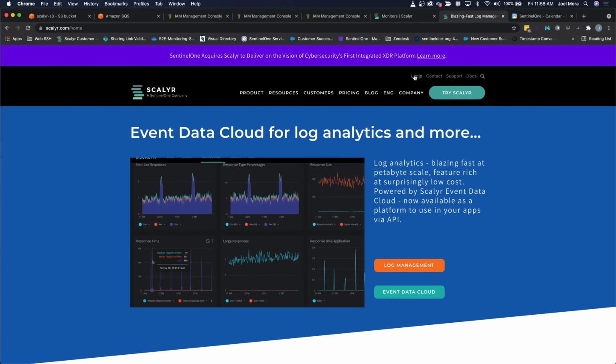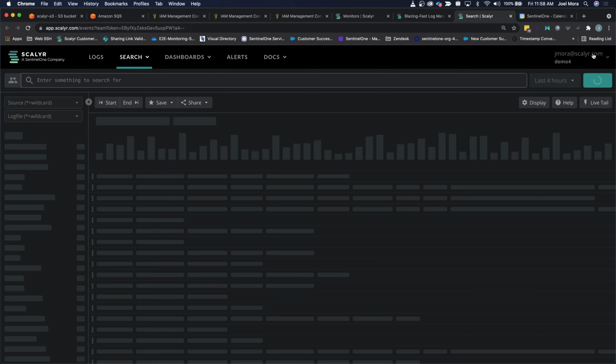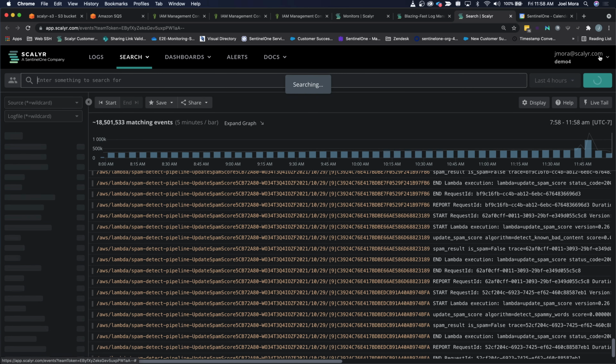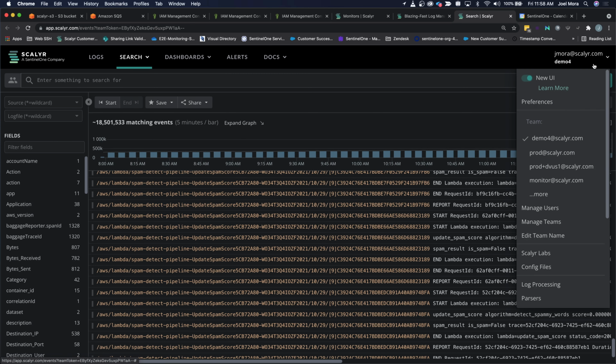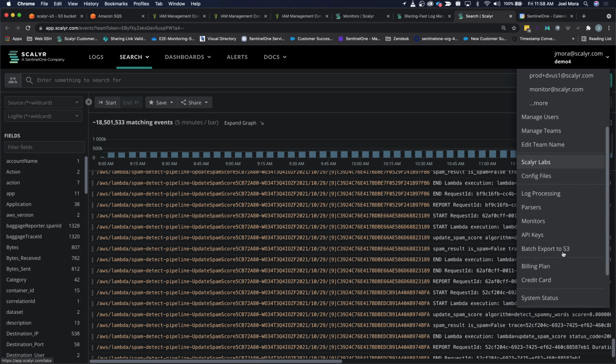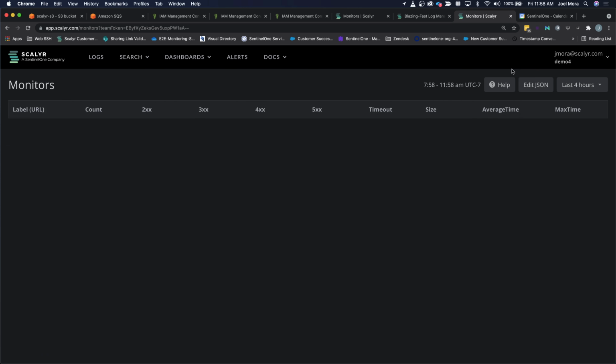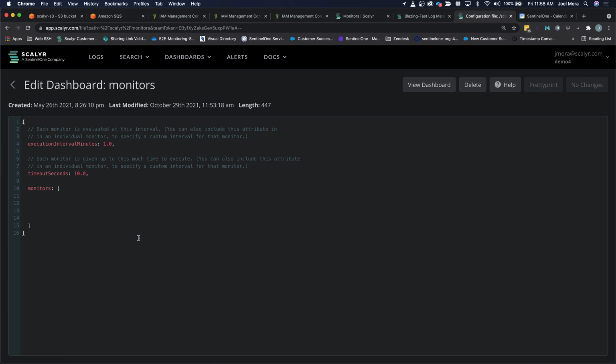First, let's open up Scalyr. We're in our demo environment, so let's move into monitors. Then we're going to edit JSON for the monitors. This is what you should see if you've never set up any monitors before.